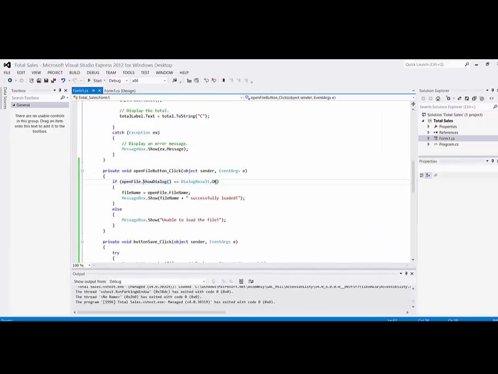Here we have the show dialog method of the open file dialog. We are verifying if the user clicked on open, and we get the name of the file that the user selected and store it inside the file name. We prompt a message to the user saying the file name was successfully loaded. In case the user clicks on cancel, as in the case I just did, I prompt a message to the user that I was not able to load the file.